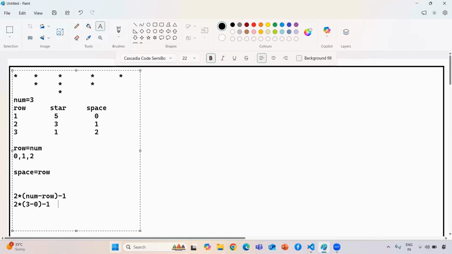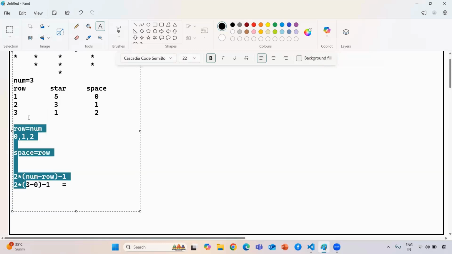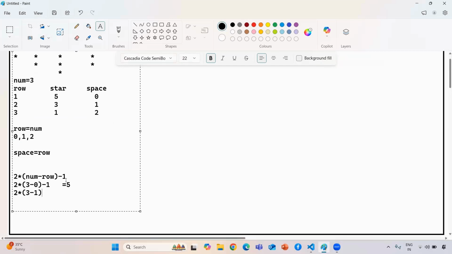We know that in Python there is operator precedence, so based on that, first the parenthesis will be evaluated. So 3 minus 0 is 3, 2 into 3 is 6, and 6 minus 1 becomes 5. Then for the second row, I need the parenthesis as 3 minus 1, because my row value increments. So 3 minus 1 becomes 2, 2 into 2 is 4, and 4 minus 1 becomes 3.